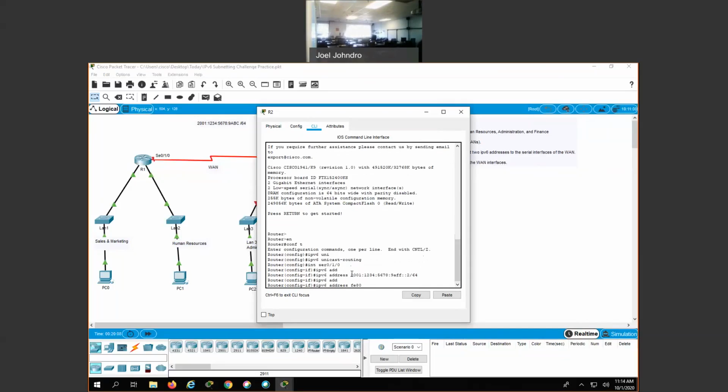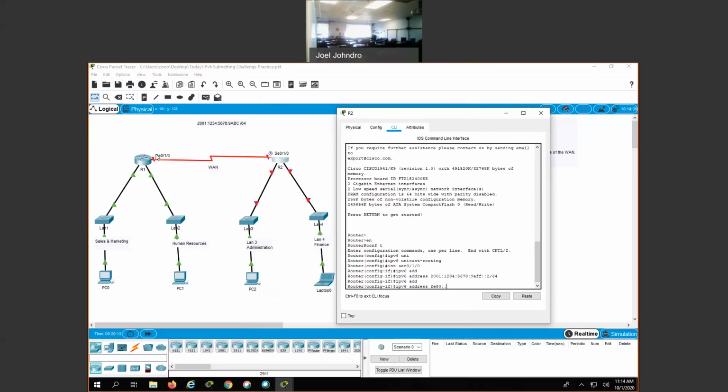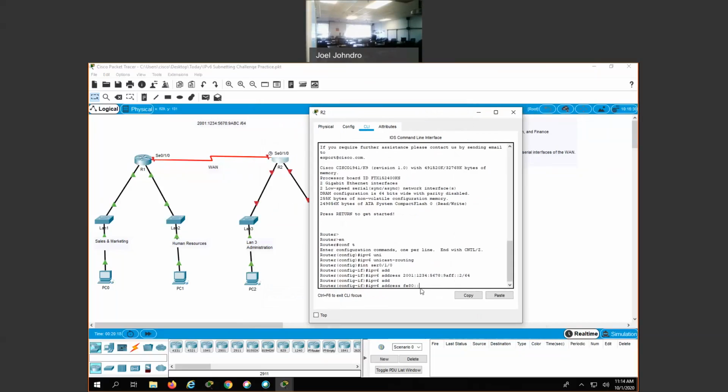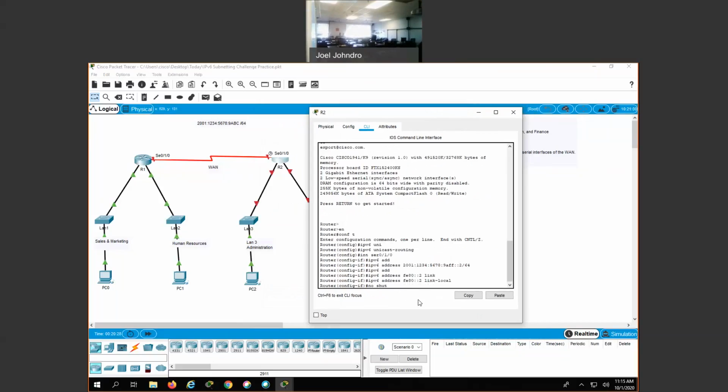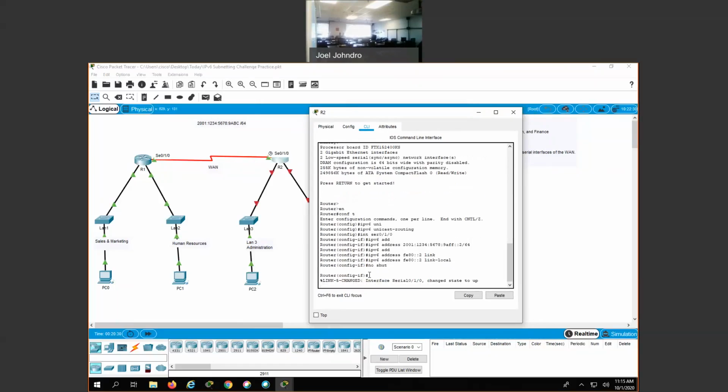And now for the link local, remember we're using FE80::1 on the other interface, so we can't use the same one on this interface because they're on the same network. So we need to use the second one, or we could use the last one, or whatever. We'll just use the second one. Enable the interface, and we're green.